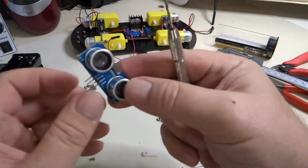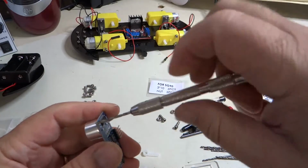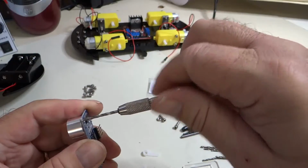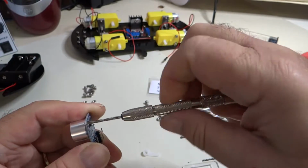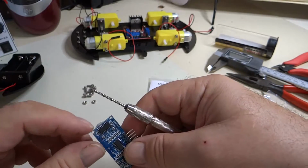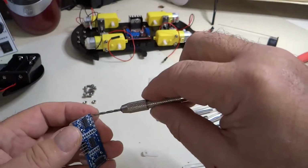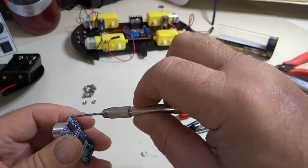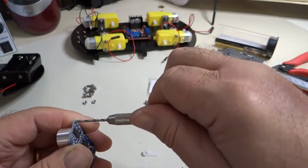Okay, so we're just going to simply drill this hole out a little bit larger. You don't want to use a big, powerful mechanical drill here if you can avoid it, because as you can see, we don't have a lot of room to work with along these corners. We don't want to damage any of the circuits in there that might be near these holes.